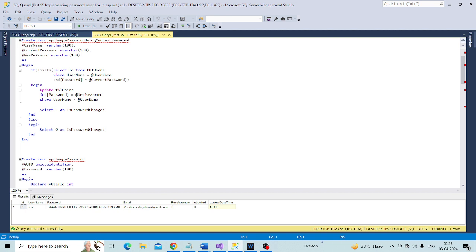So if the username and current password match with a row in this table, then for that username, we want to update the password with this new password that is coming into the stored procedure.